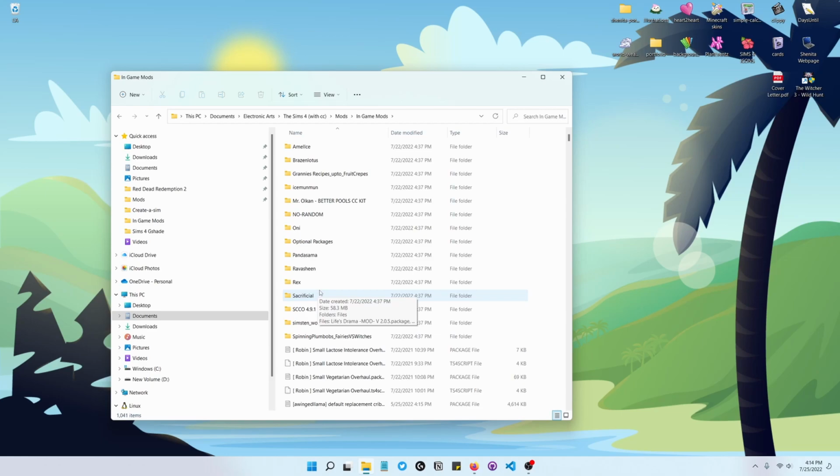That way it's easier for me. So if I go, oh, I'm looking for a Pandasama mod, then I know to go into the Pandasama folder to look for that particular mod. It makes it a whole lot easier for me, especially when I have to do a halving process.